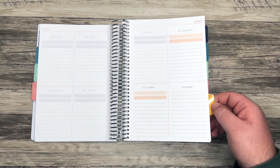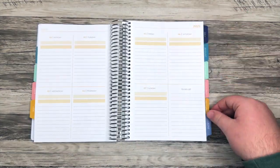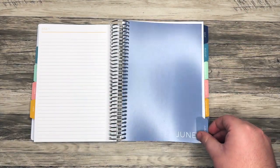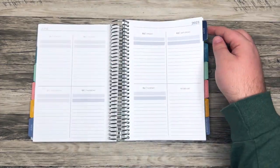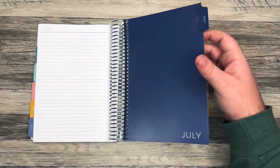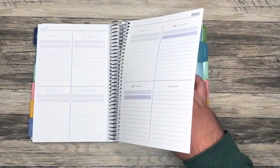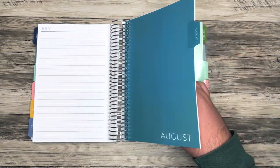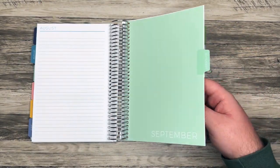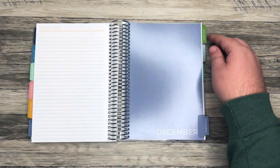But anyway, yeah, just to point that out. Then we have May, June. I also got my week starting with a Monday, but you can get it with a Sunday start if that is your preference. And then it's going to be the same colors, so I'll just do the tabs now. We start basically with what we started with. So we have the navy, the teal, the light green, the peach pink, the mustard, and the gray blue.